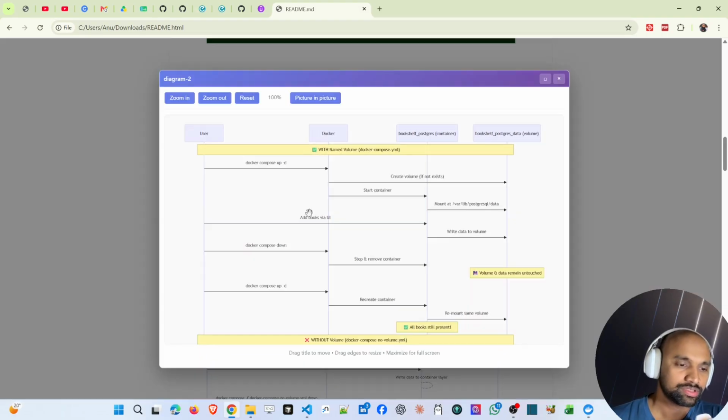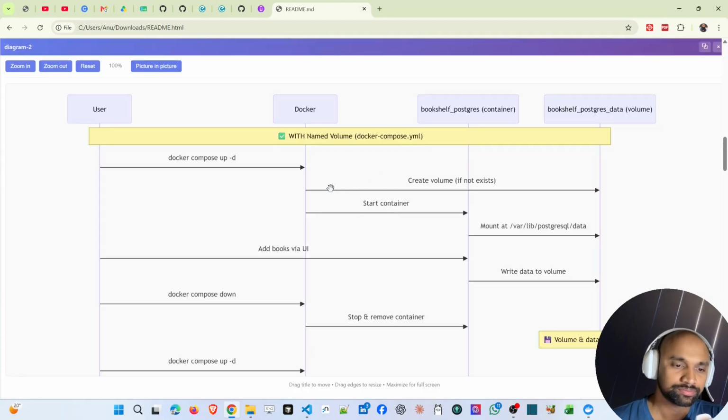Okay, this is the volume life cycle. The user executes the command docker compose up in detached mode. If there is no existing volume, it is going to create the volume first, then spin up the containers. Then we can start the container, and it is going to mount at this location. Now the user is going to add books through the UI. It will come to this Postgres container and write into the persistent volume.